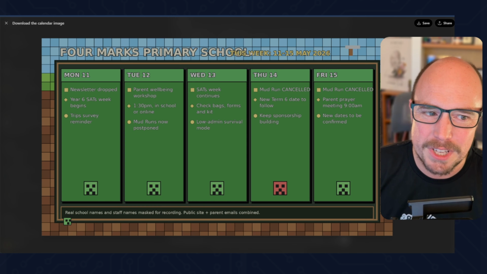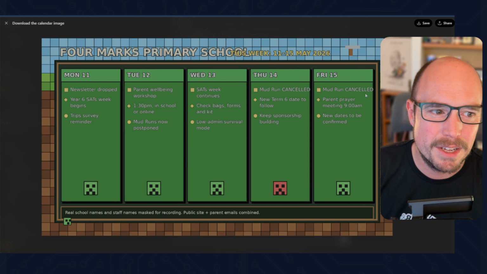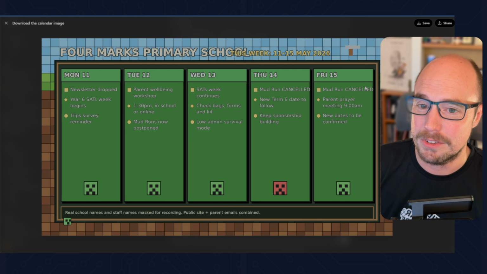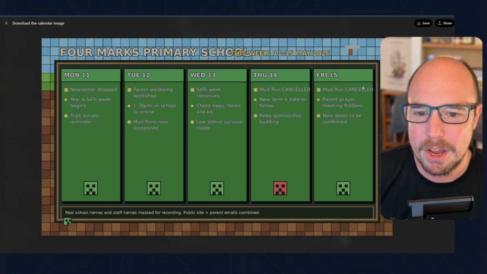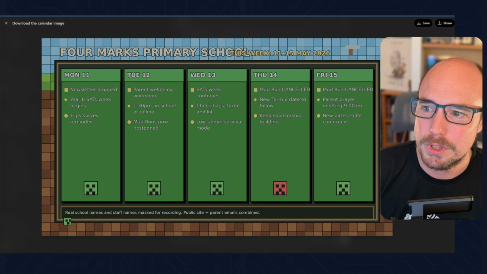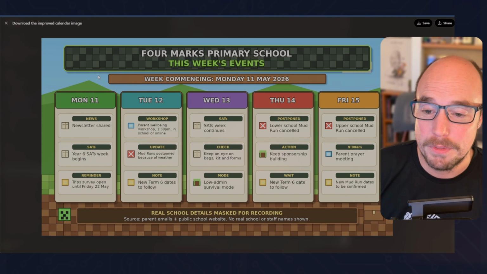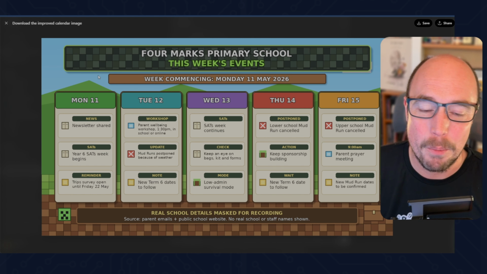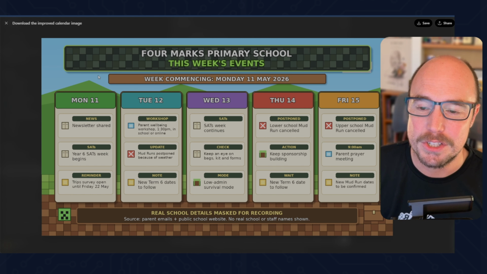And also you've got text kind of crashing over each other. You've got text running out the side, some of the columns here as well. So I did have to send off a second prompt just asking it to tidy some of this up, make sure the text didn't overlay, and just to improve the visuals a little bit, which is how we ended up with this. Once you've done it once or twice and you've refined your prompt, it does become one shot, and it does become something that you can just do super easily.